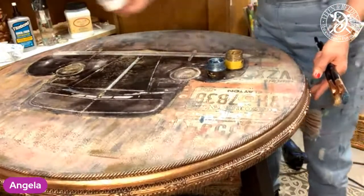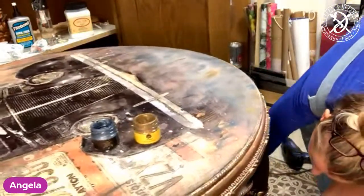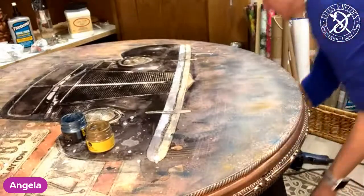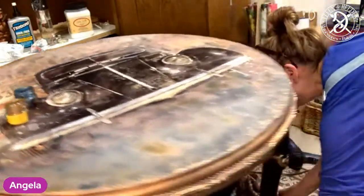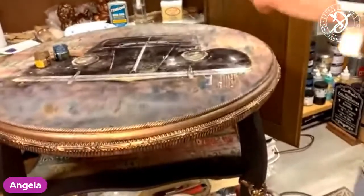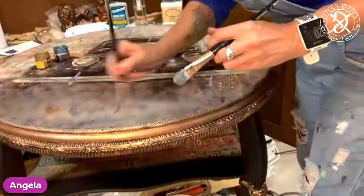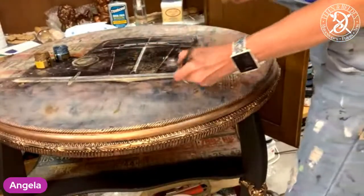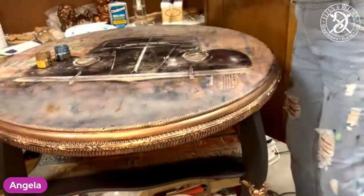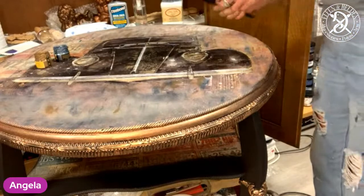Brush on there with my black. I'm just taking it off a little. So let me turn this around. So now you can see a little better. And this is now not too shiny. It's just giving it the nice metallic sheen to mimic the whole. I'm going to leave it like that for now.